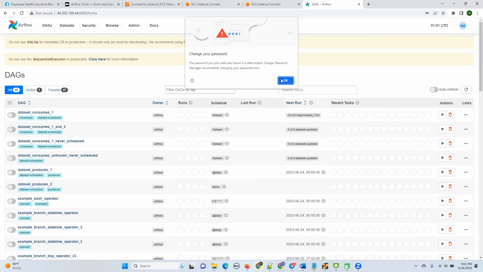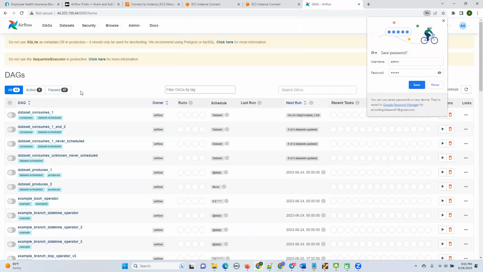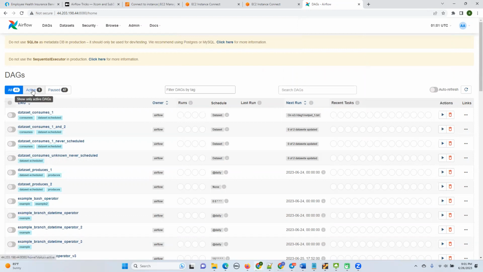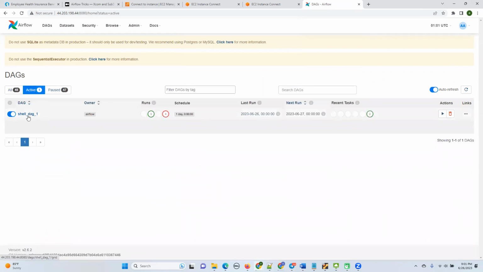If it is not placed in the DAG folder, active will be 0. I see my shell DAG1, the DAG ID I told you. This is yesterday's run.